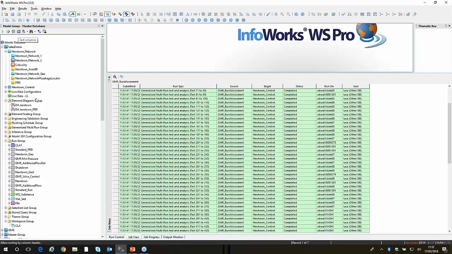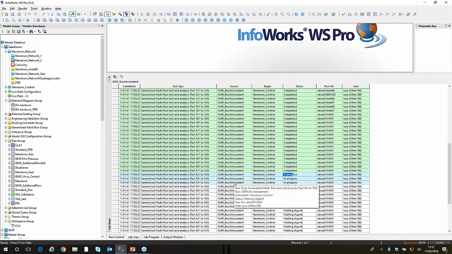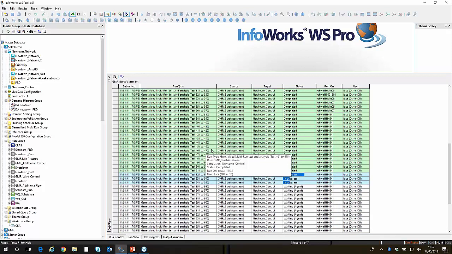People generally want that to update their model on a regular basis. So with WS Pro Exchange, we can automate that process. We can, for example, update our hydraulic model from our GIS system once a week. Then we have the ability to automatically start simulations, and to do comparison between what's been simulated with telemetry, and as well to export results.